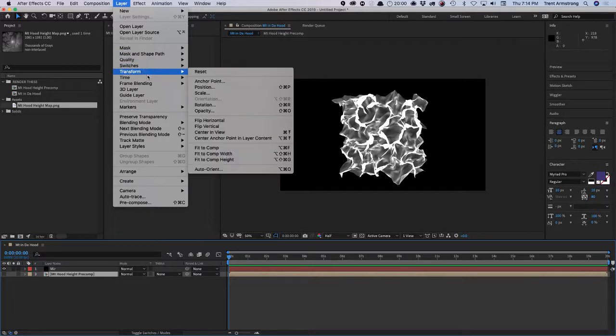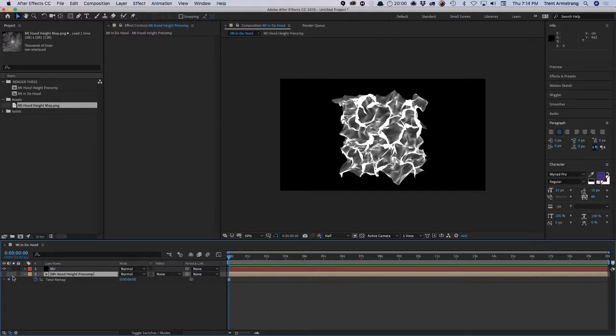And I'm going to freeze frame it, because freeze framing your pre-comps, pre-comping stills and freeze framing can make your renders faster. If you just have a bunch of stills in a comp, and you try to render it, depending on their size and what you're doing with them, it could slow your renders down. If you pre-comp your stills, freeze frame them, then After Effects doesn't try to read them, load them into the RAM every frame. It just loads them once and doesn't deal with them anymore. So it speeds your renders up.